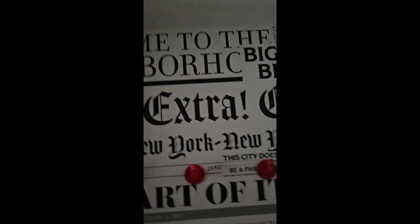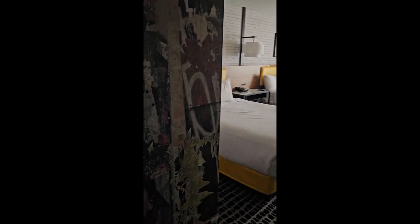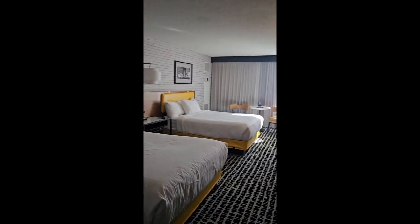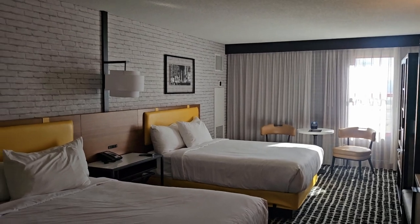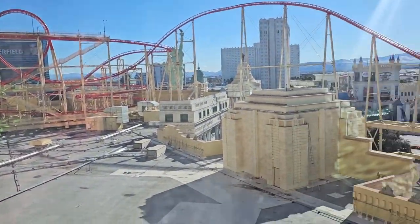What is happening y'all, it's Real The Dev and we are inside the room. This is my first time staying at New York New York - I've been to Vegas before a couple times, but beautiful room they got. Definitely a real nice situation they got cooked up. Can't say I'm mad at this. Let's check out the view - 7th floor, that's a nice area. So that's the view, not bad.